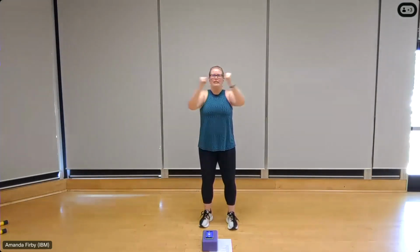That's it. I really want you to focus on the upper back and the backs of the shoulder blades. Keep your core nice and tight. Try to squeeze your glutes. Don't forget about that lower body. You want a nice gentle knee bend. Really press those feet into the floor. You're almost there. Rest. Ooh, shake up the shoulders.